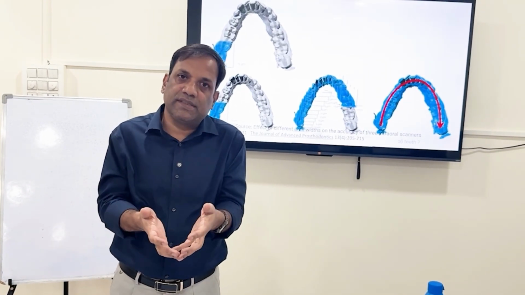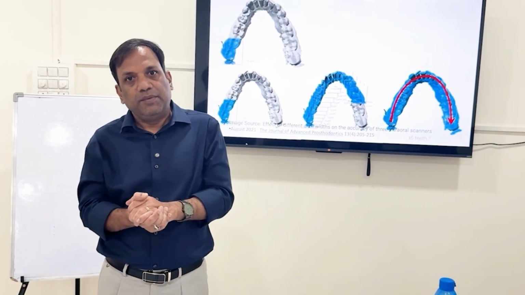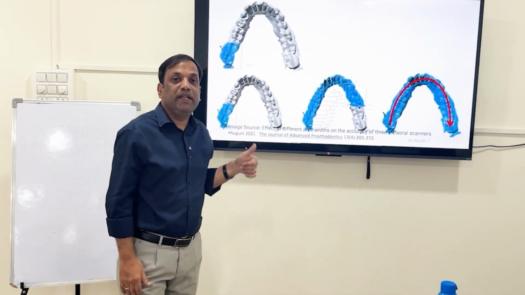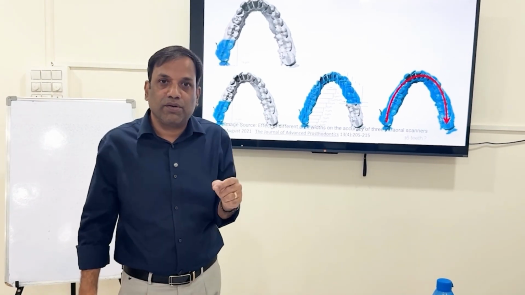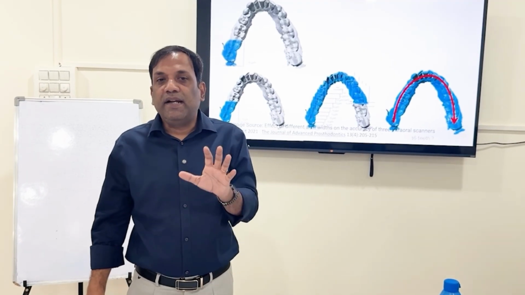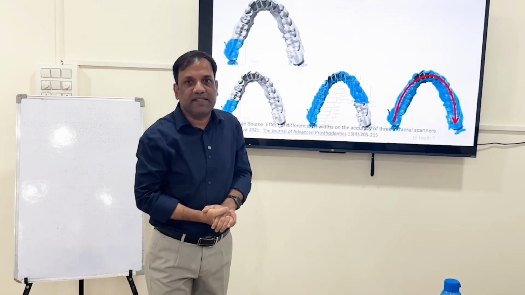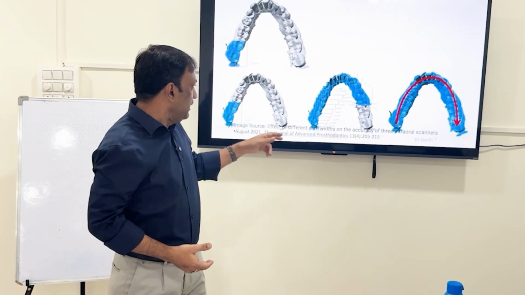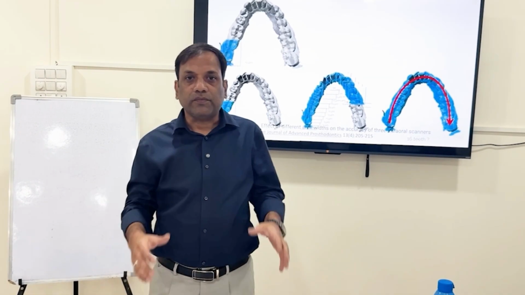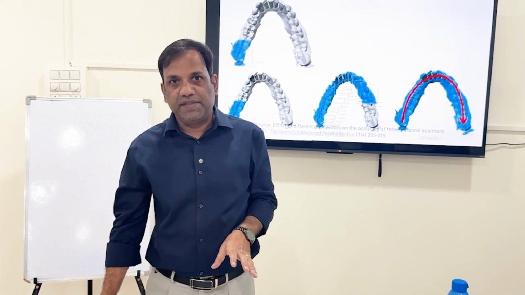When I'm doing the scanning, the image is very perfect, but when I print and get the prosthesis, it won't fit because there are certain deviations which are beyond certain limits. If any deviation is more than 100 microns, then your full mouth prosthesis, that framework, won't fit. For that reason, we go with a satellite kind of scanner, that is a distance scanner, the photogrammetry scanner. Then you have to combine the intraoral scanner for the gingival data and the photogrammetry scanner for orientation data. This is how we should go with full mouth implants.